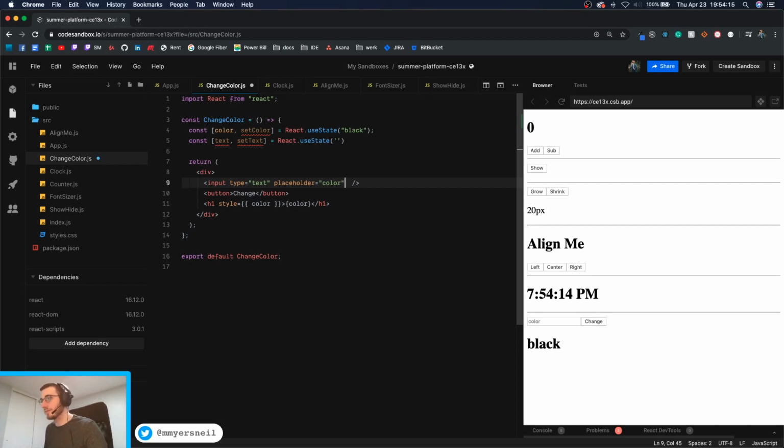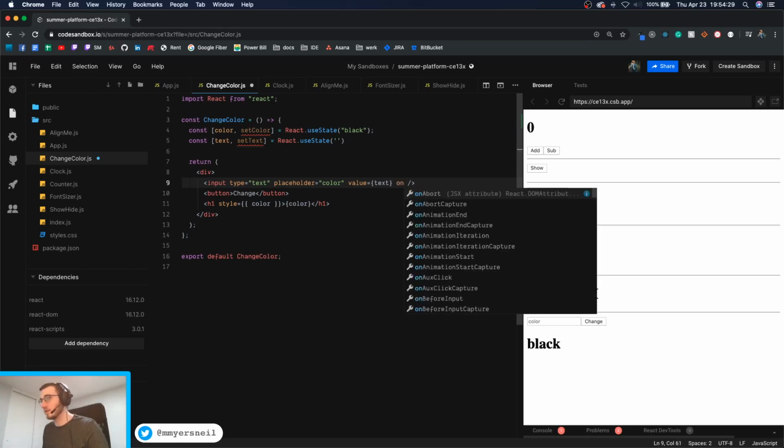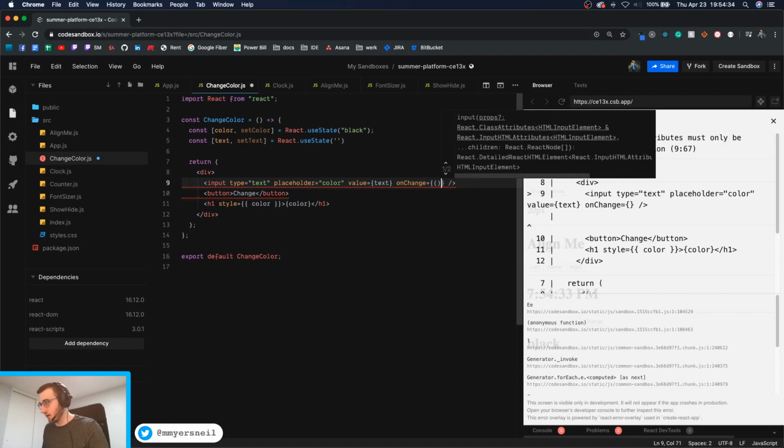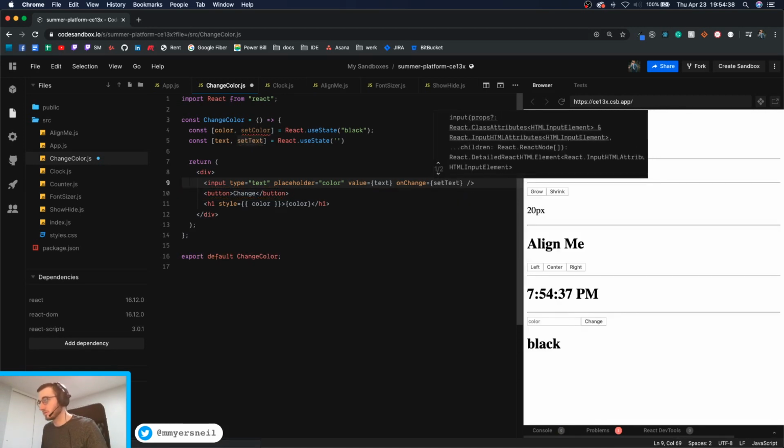So we do that by giving it a value. That value will be whatever text is. So now this piece of state is bound to this input. But by binding this input to the piece of state, we can do an onChange instead of an onClick, call set text, right?